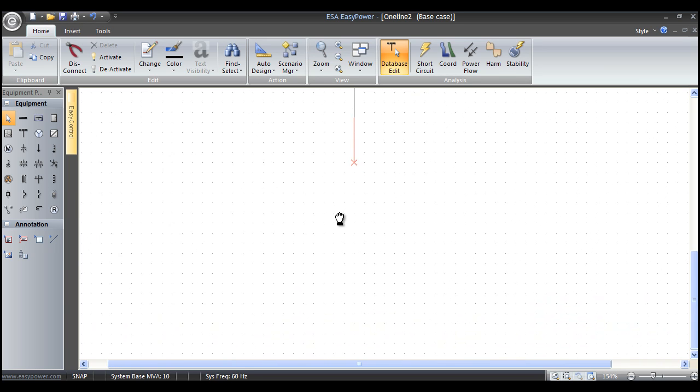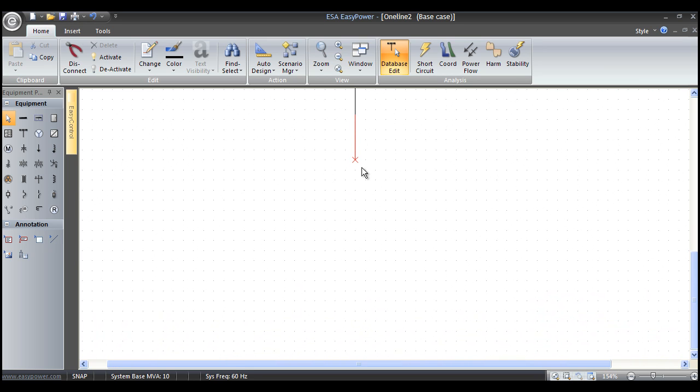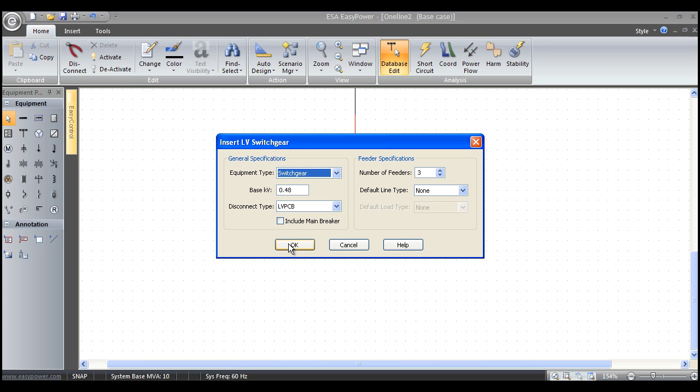Now what we want to do now is we're going to add a switchgear lineup. We could create one just like we did the 13.8 kV system, but for low voltage systems we have this really cool feature. It's called switchgear lineup. So I'm just going to left mouse click and I'm going to bring it over to the drawing area and left mouse click again. Now a wizard pops up and it gives us options for switchgear, switchboard, or panel board.